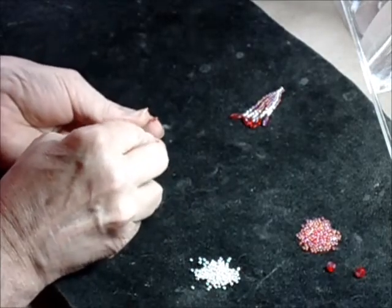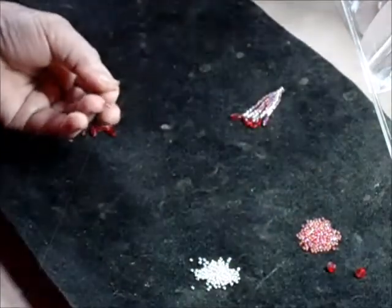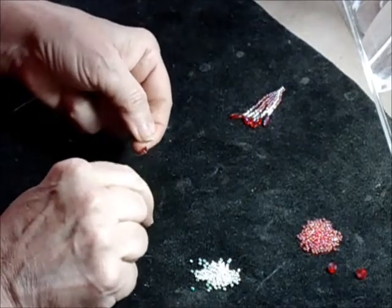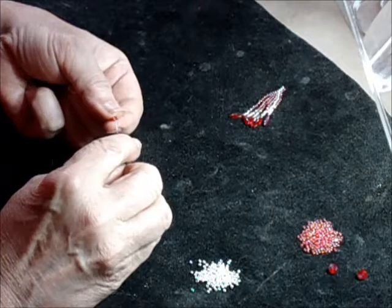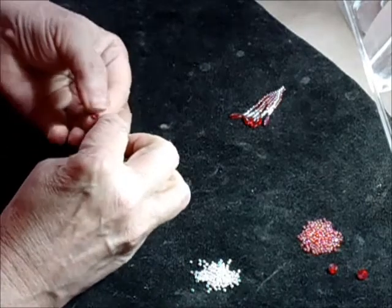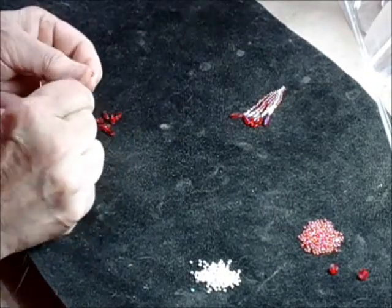Passing the needle back through the first 2 seed beads. Try to do this with keeping my fingers out of the way. This is the beginning of what's known as a ladder stitch. Now, I'm going to go back through the first 2 beads of the set. Get this here. It's always harder from the beginning. Okay, I pull them tight.